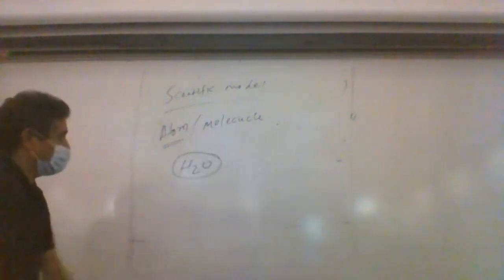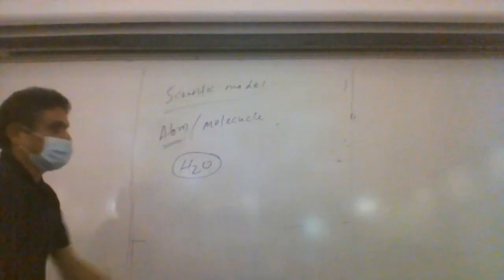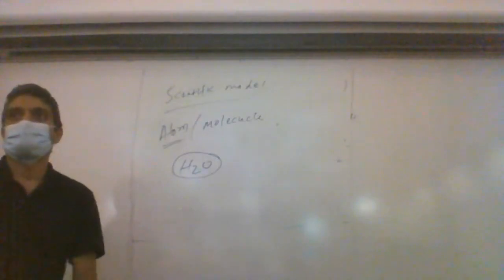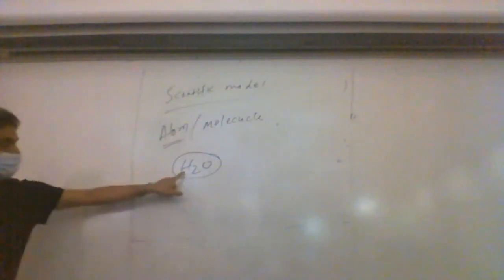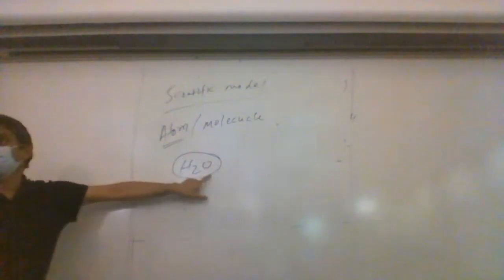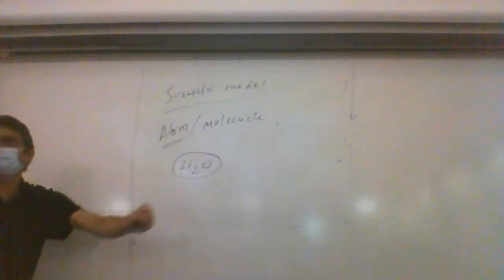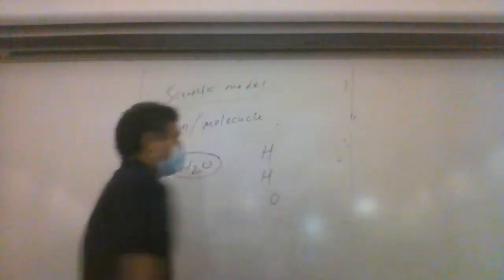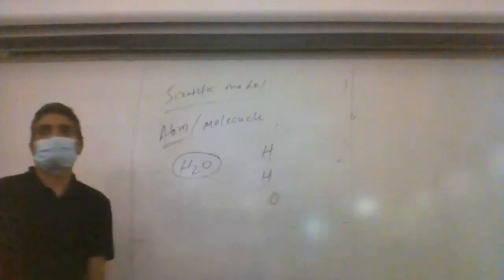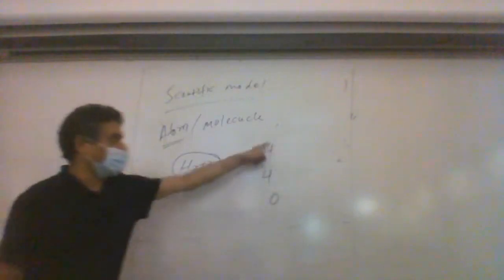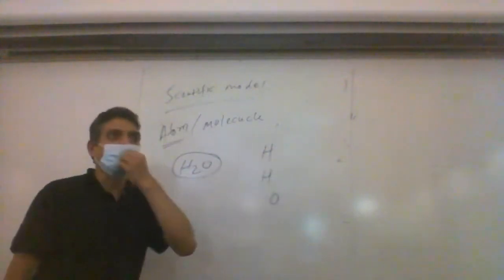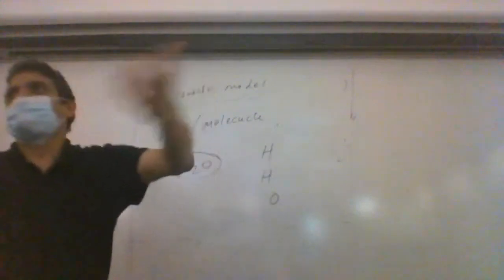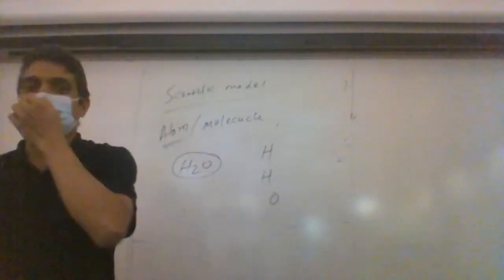If two or more atoms are sticking together, that is called a molecule. How many things are sticking together here? Two hydrogen and one oxygen, right? So these three things are sticking together chemically. So this is a molecule. If I cut it into three parts, one hydrogen, another hydrogen, and an oxygen, these are three atoms of two elements. So there are two atoms of hydrogen and one atom of oxygen. We'll talk a lot about the atom and molecule, how they look, in the future.